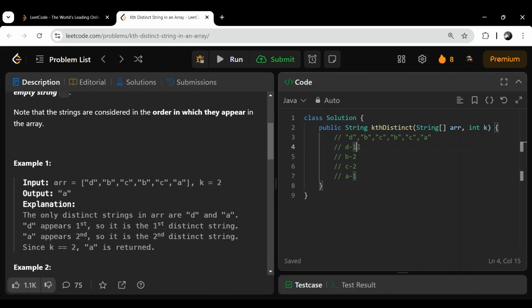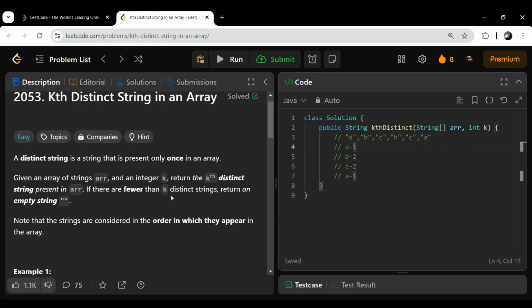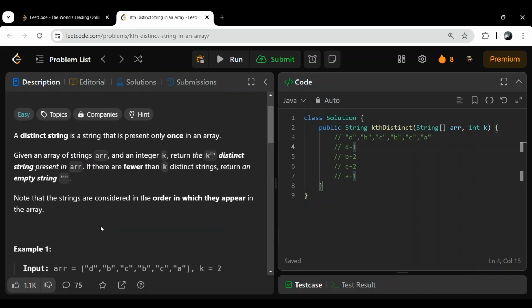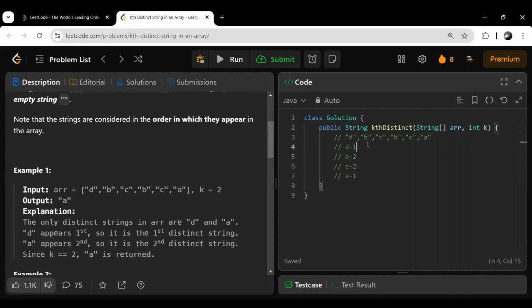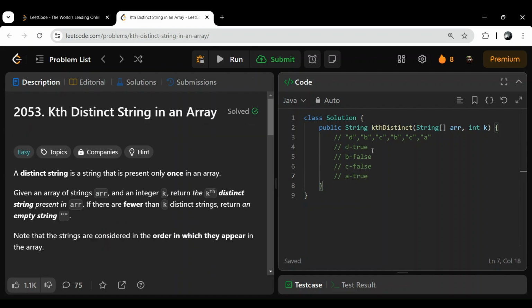But instead of a count, we only have to consider distinct, so we will use a boolean instead of an integer count. d is occurring only once, so it will be marked as true. b is occurring twice, so it will be marked as false. Then false and true. You can see k is given as 2, so we will return the second string which has the value true.